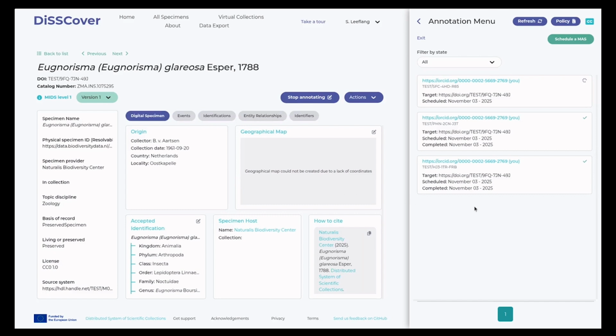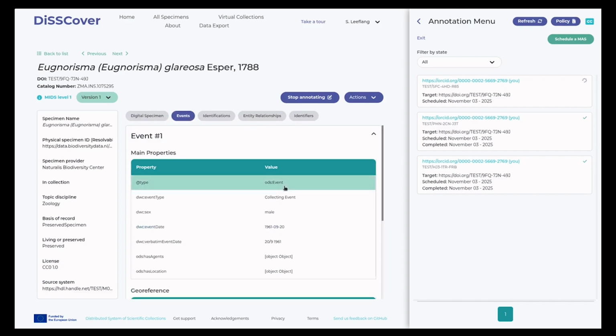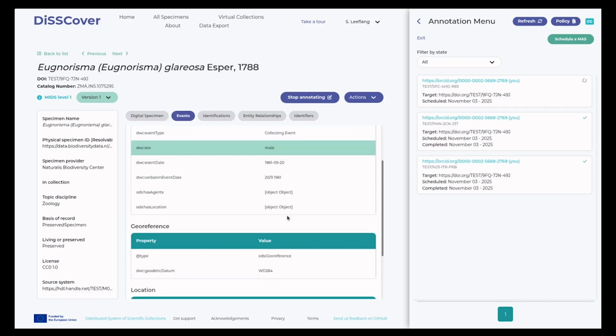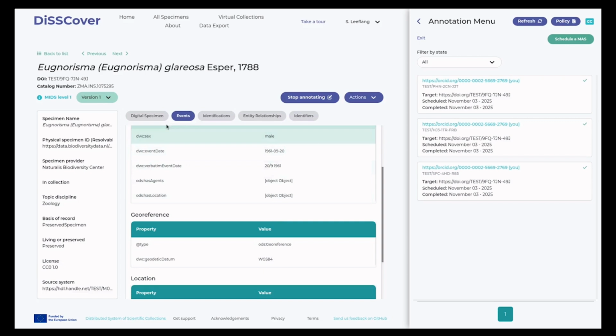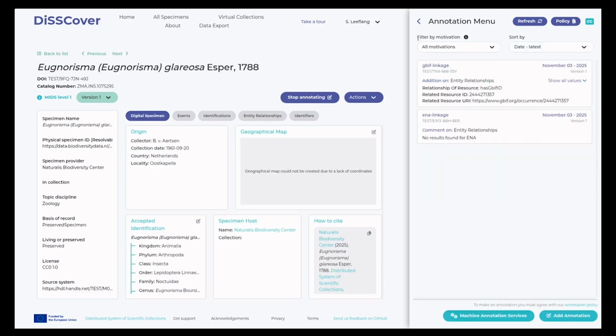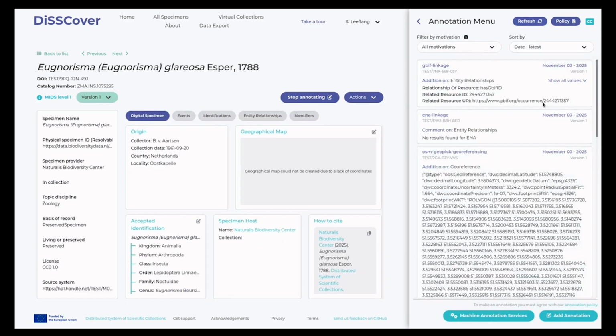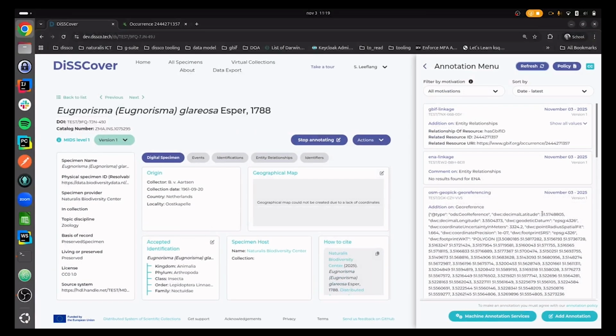We'll use GeoPick in the background, a tool that came from the Biodiversity Data Standards, the TDWG community, which also includes things such as coordinate uncertainty in meters. In the event we can see that there are really no coordinates, and the service has come back, and you can now see that we have a decimal latitude and a decimal longitude as the annotation, and we can validate those as well.